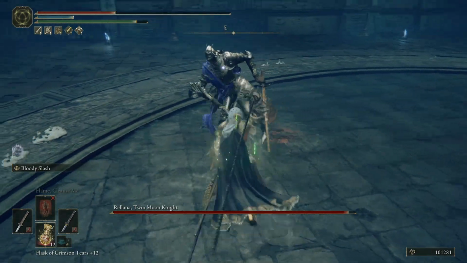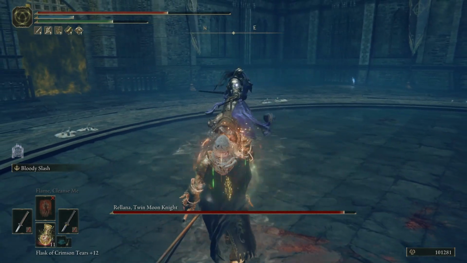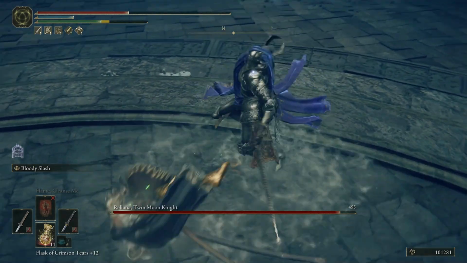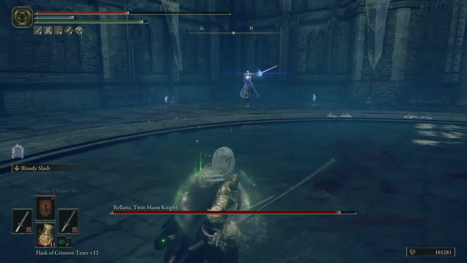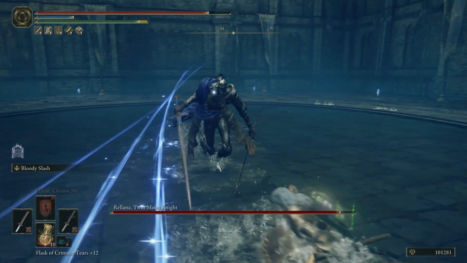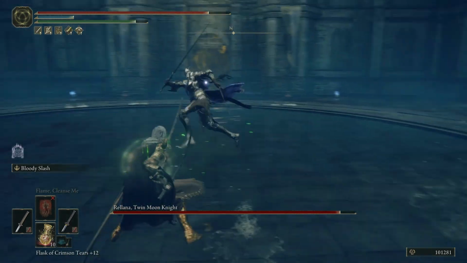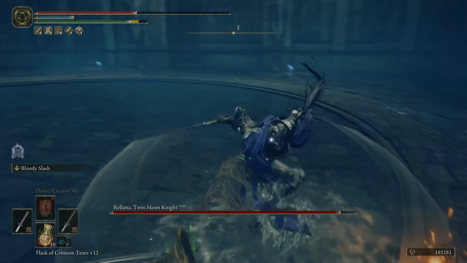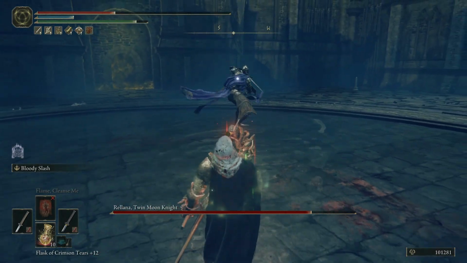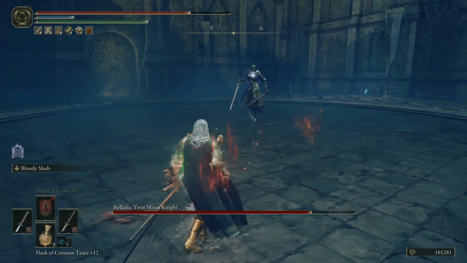She has so many attacks. And she's like dancing here. She's like dancing on this arena. And now the arena got a little bit darker. Like, look at this. Oh, she hit me with that. Powerful.